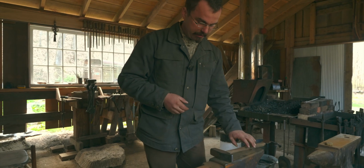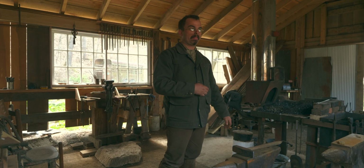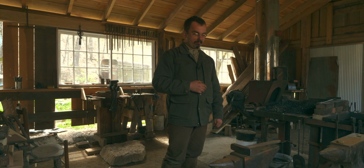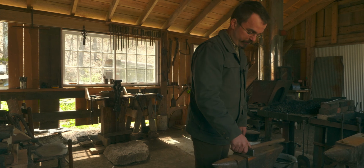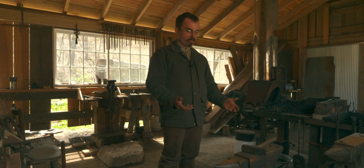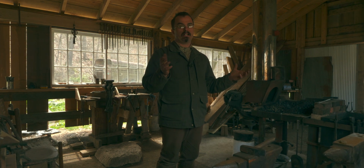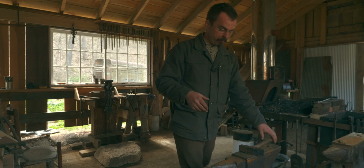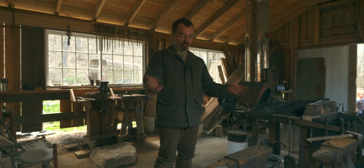I'm weird in that most people put the horn of their anvil to their weak side, and I think it's pretty traditional in the last 150 years. I think even as far back as 150 years ago, there were still a few people that would put it the other way. But historically, blacksmithing's been broken into many, many different trades. Blacksmithing wasn't one big monolithic trade, so there were many different kinds of smiths. Different people would set up their tools differently for different kinds of work.